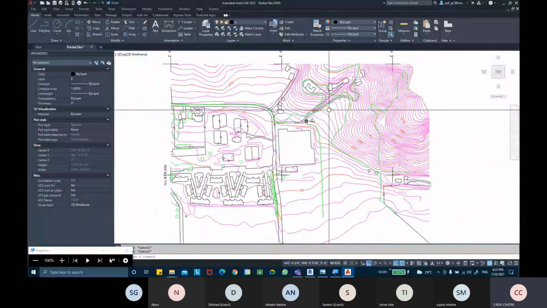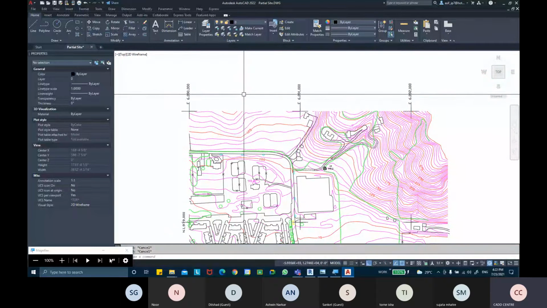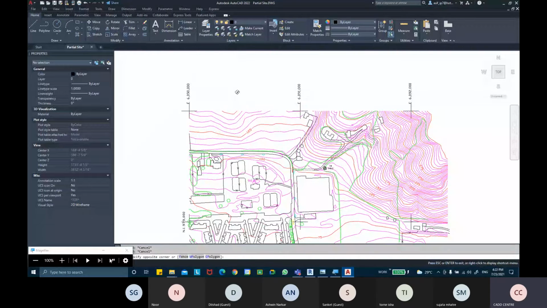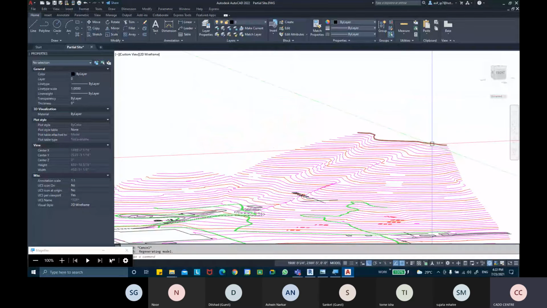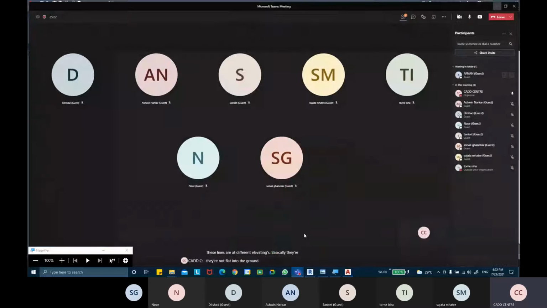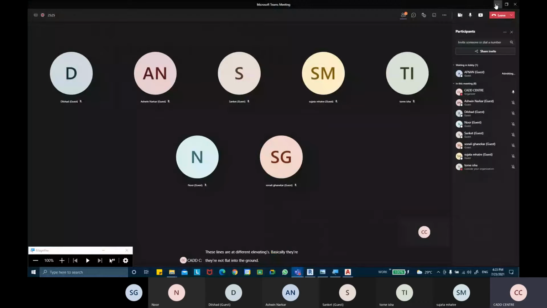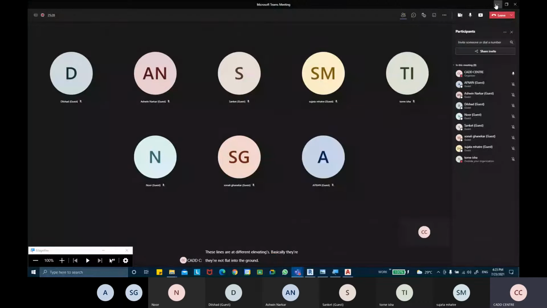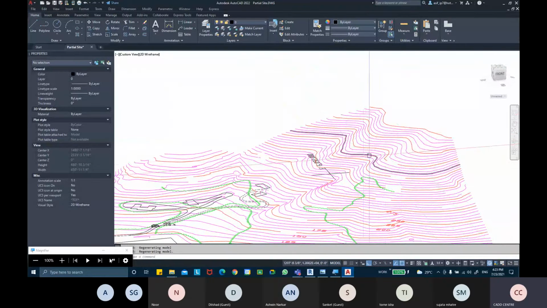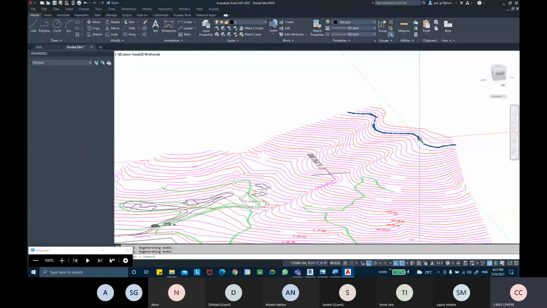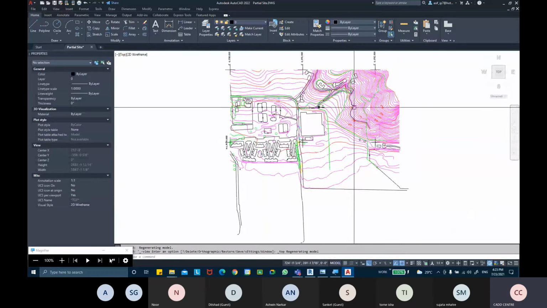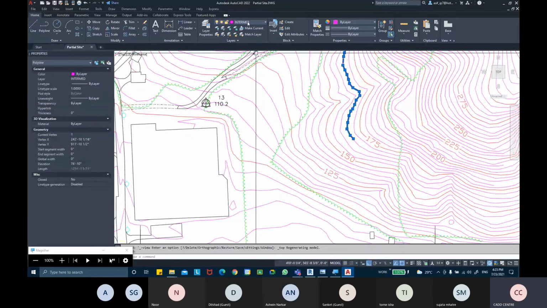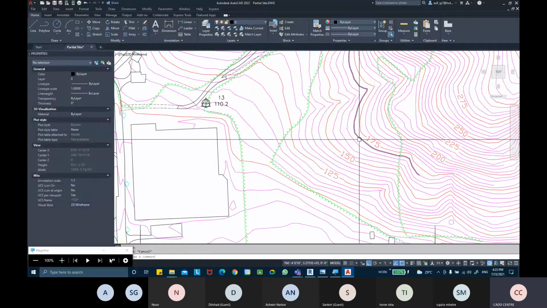And it's a 3D file also. So if I just rotate this view, you see that these lines are at different elevations. They are not flattened to the ground. They are at different elevation heights. Okay. So I want to take this file into Revit and convert these intermediate lines, these intermediate layers, into a topo surface.